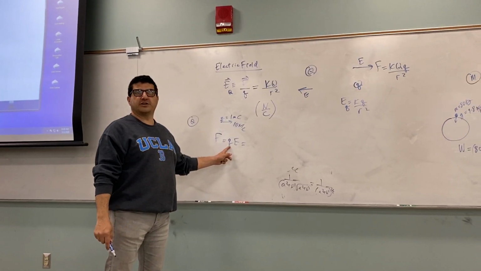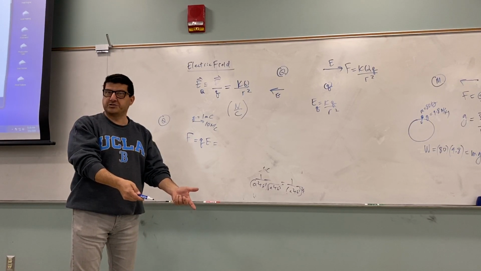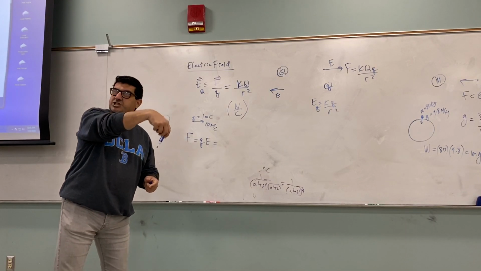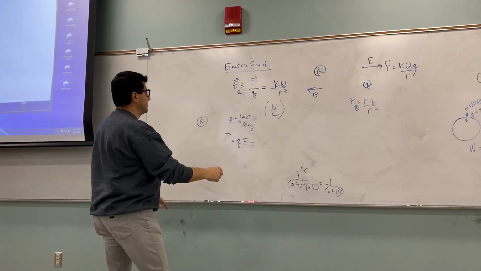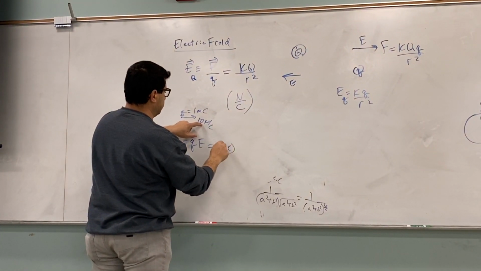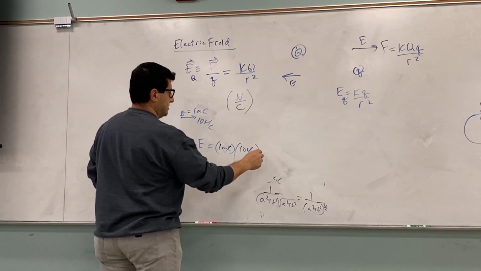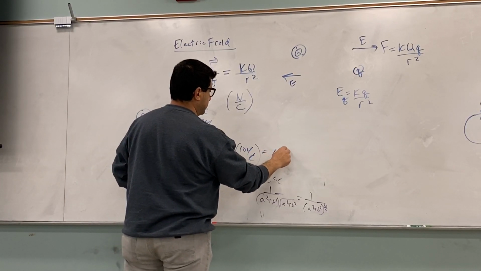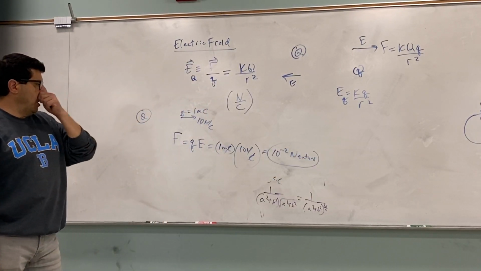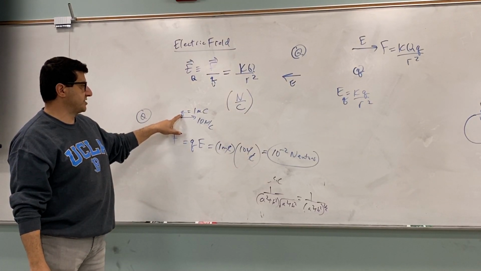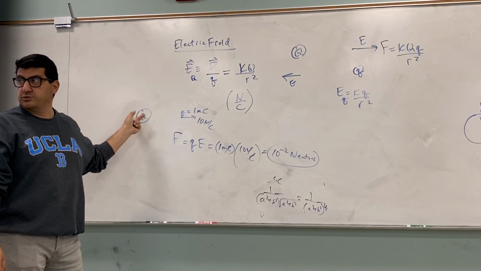But now you're going to be getting used to doing QE. So if you're already given E at a certain point, and you are told you're placing a charge Q there, then you just do QE, and then you find the force. So you say 1 millicoulomb times 10 newtons per coulomb. Coulombs cancel. And then 10 times 1 milli is 10 to the minus 2 newtons. So that means that charge experiences a force of 0.01 newtons on it due to this charge. You see.